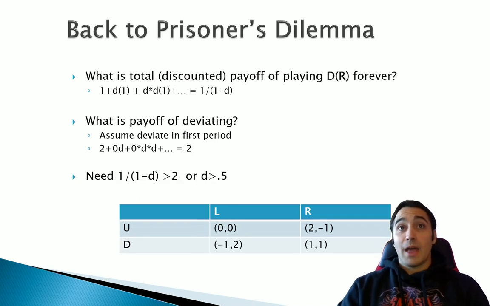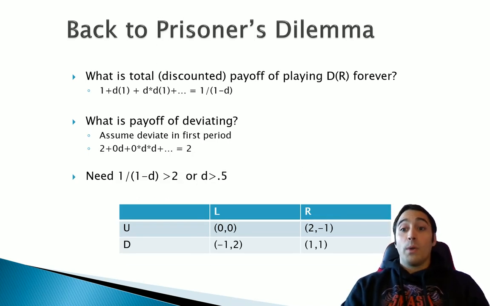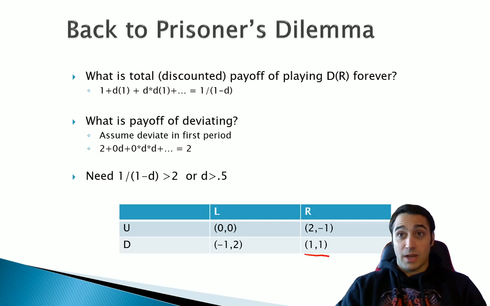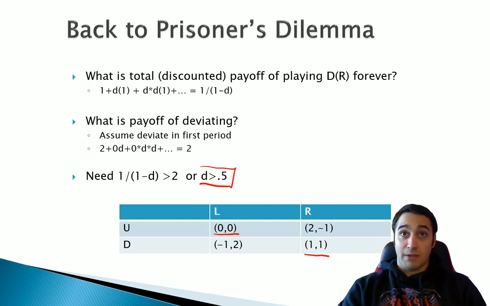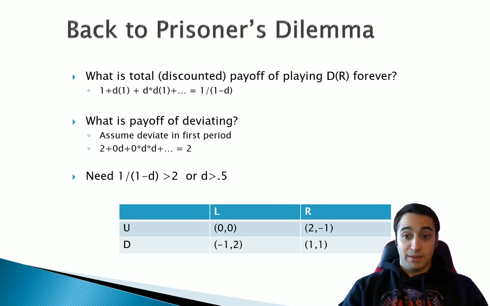So you might note that this makes for an easy comparison. We will cooperate so long as 1 over 1 minus delta, i.e. our payoff from playing the nice guy strategy, is better than the payoff for deviating, i.e. 2. So if 1 over 1 minus delta is greater than 2, that means we can sustain 1s forever as long as our discount rate is greater than half. That is, as long as tomorrow $1 is worth more than 50 cents today, we can sustain this great cooperative strategy.